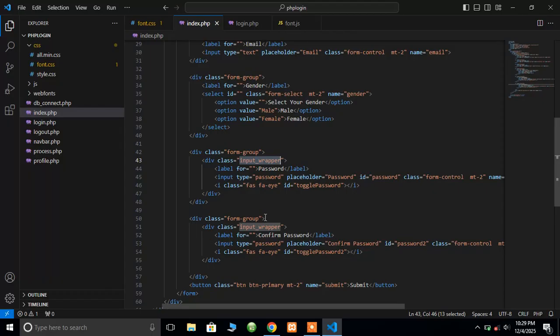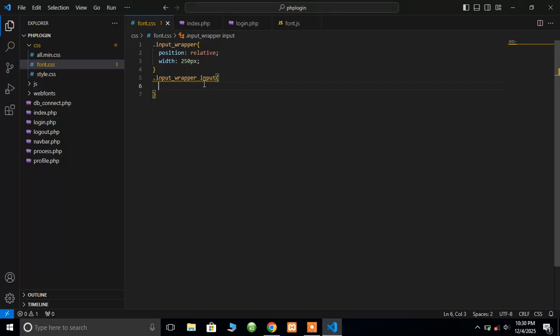Okay, so we are going in that way. Sorry for that, let's go to the font CSS. Let's give it a width of 100%.